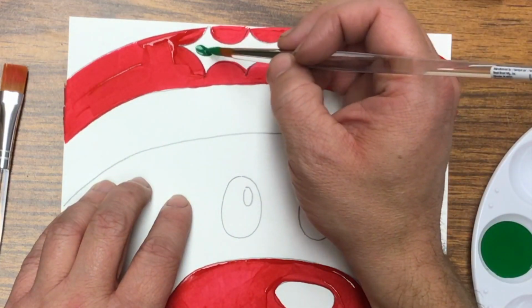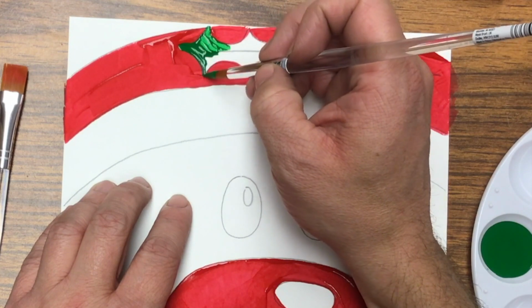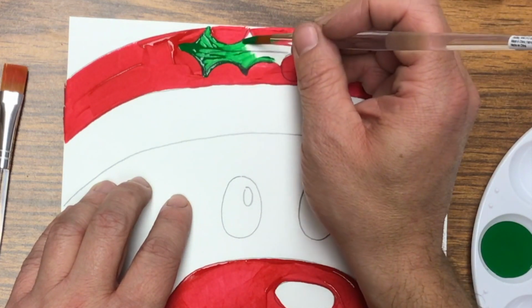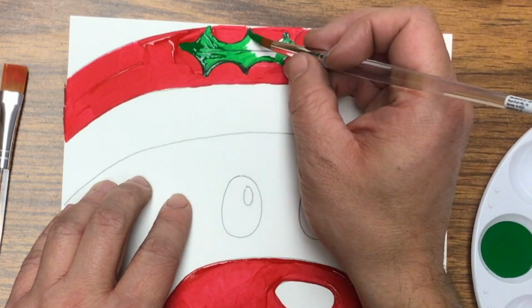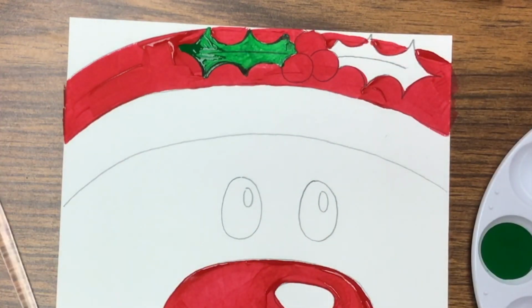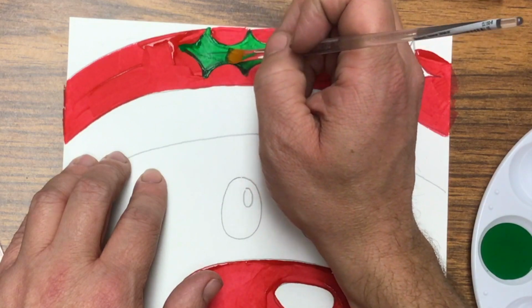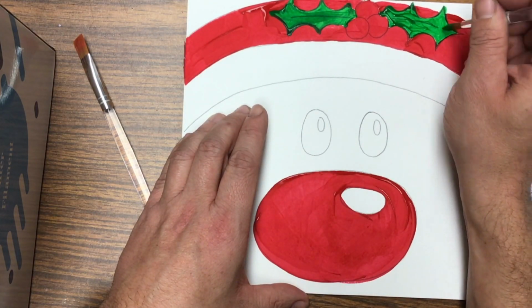So the next color to be painted in is green. And again, with green, we're going to be able to see right through the paint color. So you don't have to worry about painting around any of your lines. We're just going to paint the green in to the best of our ability. Nice and carefully get everything covered. I have some thick areas of paint in there, so I might take my squared off brush and just kind of spread the paint out a little bit. One leaf down, time to get to the other one.